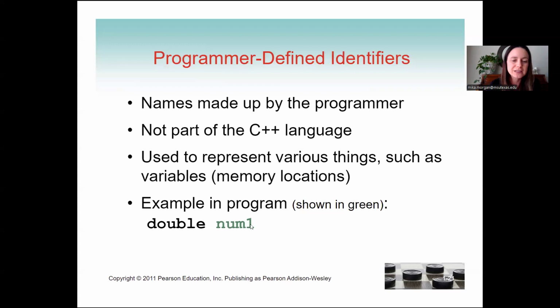Okay. This is just an example of making a variable. So in this example, we have two pieces of information. Number one, the data type, and number two, the variable name. So they just chose to name their variable num1. There's nothing special about that. They could have named it Jim Bob. You could name it whatever you want as long as you follow the naming rules.